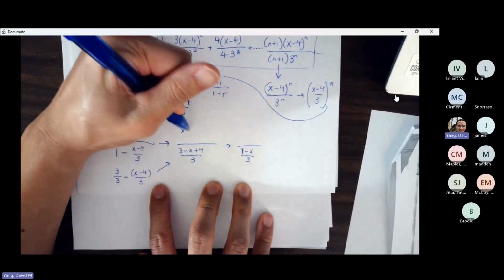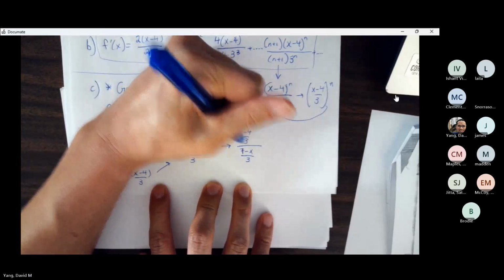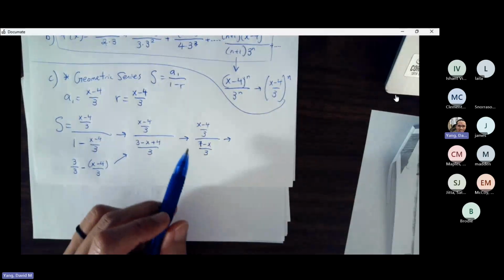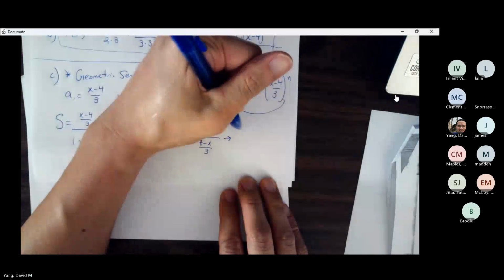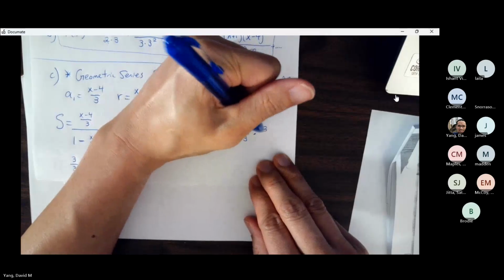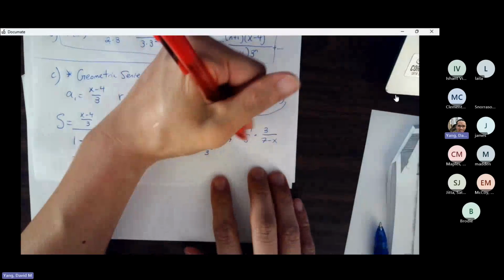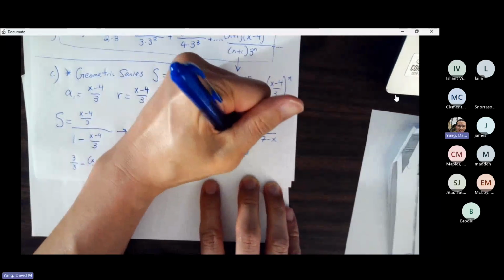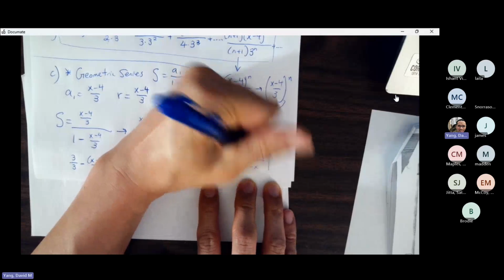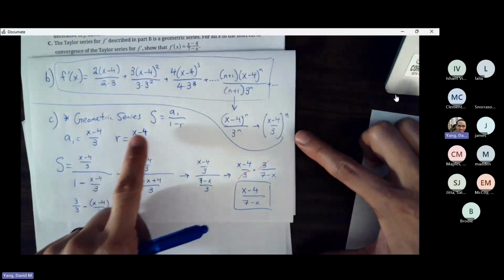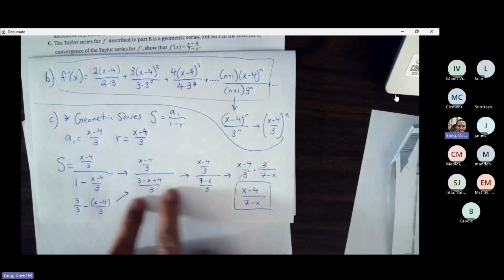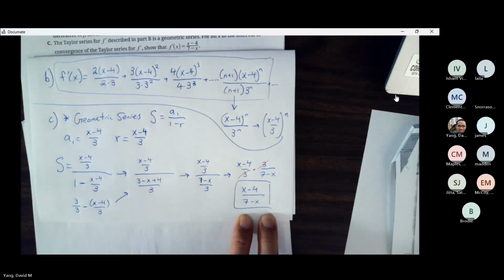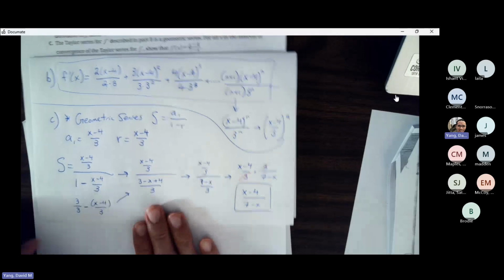In the numerator, we're still going to keep it as x minus 4 over 3. So now I have a cleaner complex fraction, just a fraction over a fraction. I'm going to take this and divide it by this, which is the same thing as this multiplied by the reciprocal of that. The threes cancel out, and we're able to show that my f prime is this, simply by gathering the data like we would from a geometric series: a sub 1, common ratio, a sub 1 over 1 minus r, clean up, and match their version of the sum.